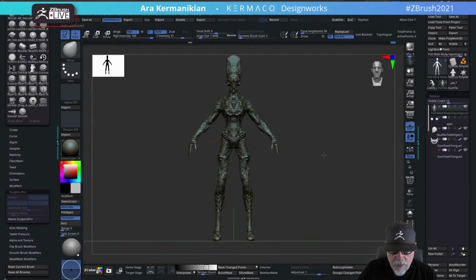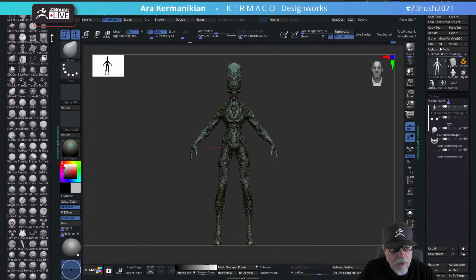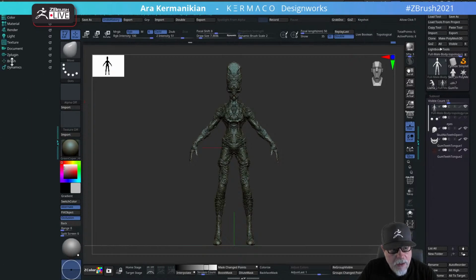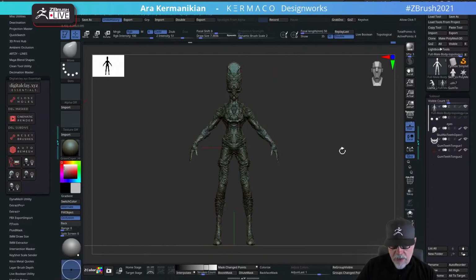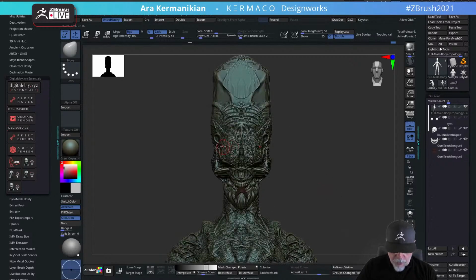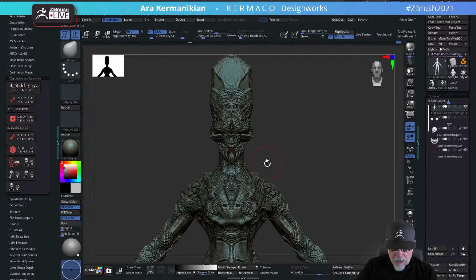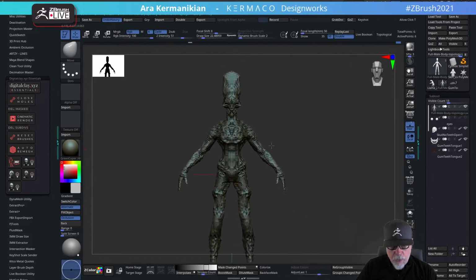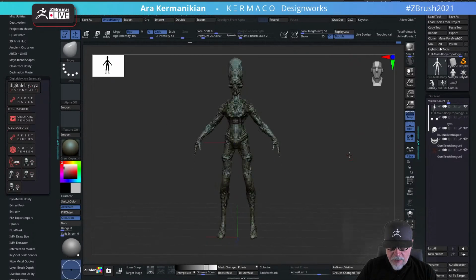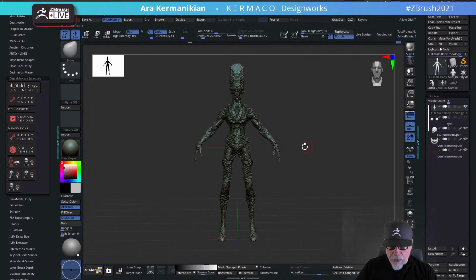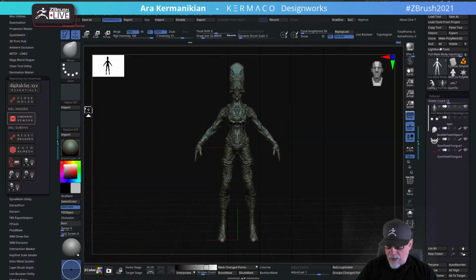All right, let's try some renders here. Let's see what this looks like. And to render, I bought this thing on ArtStation too, which is this Digital Clay XYZ Essentials, which has some clay brushes that are pretty useful, and also I'm trying to get more of a silhouette here, and also has this really cool thing called cinematic render, and it's just a one-button press. So here, let's add some perspective to this. Of course I can always take this into Mixamo and pose it, but right now I'm just going to go with this pose right here, and let's see what that will look like. So let's just let it do its thing.